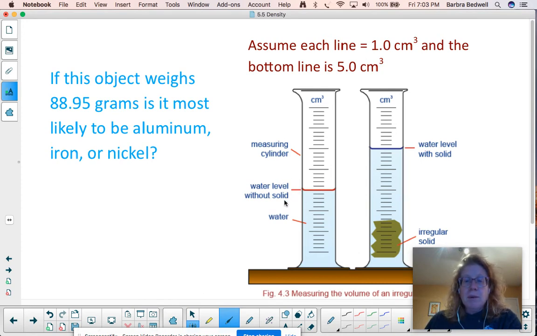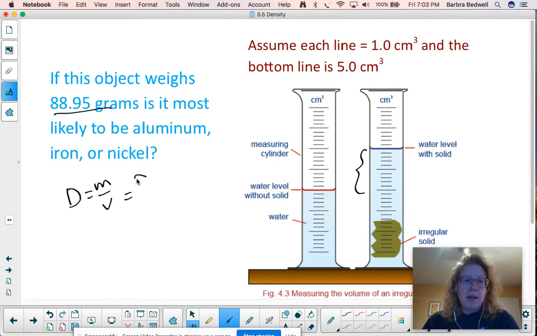And then we would do this thing called the water displacement method. I would literally drop my rock or my object in there and then take a look at what happened. And so this value right here, the difference between here and there, that original value, that's basically the volume of the object. It's called water displacement. However much the water level moved up, that's the volume of the object. So if we're trying to do something along these lines, density is mass divided by volume. One more time. We know how much it weighs because it weighs 88.95 grams.